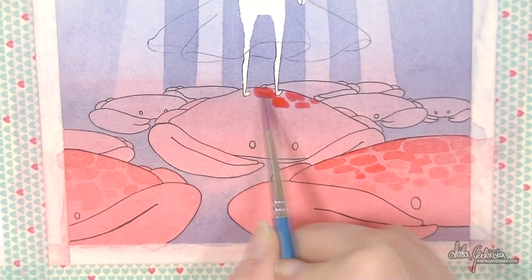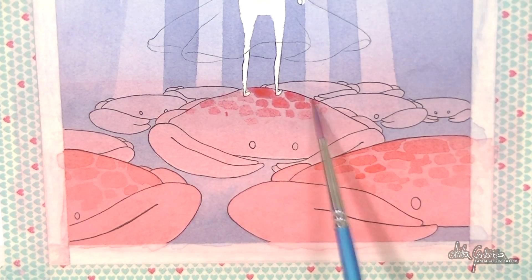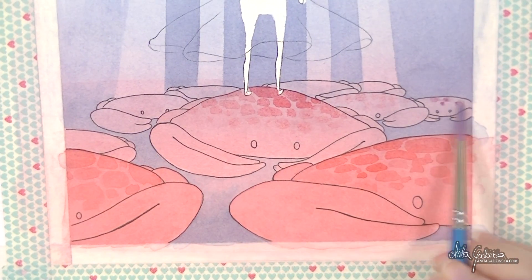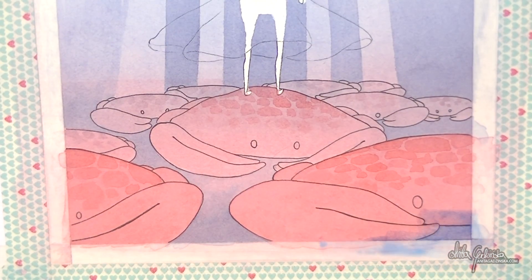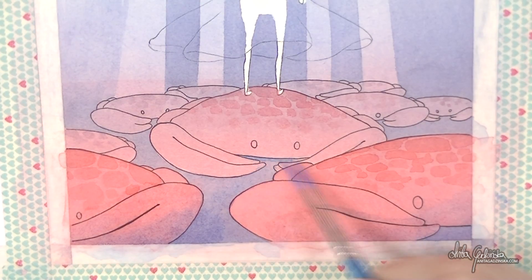Initially I wanted those rays of light to recreate the effect the sun makes at the bottom of the sea — when sunlight shines through water and creates those moving, shiny caustic patterns. I wanted to draw that on top of the crabs, but I was so upset with the masking fluid situation that I almost completely gave up on that idea. In the end I'm just doing some little lines on top of the crabs to give them a little more detail, along with a pattern to make them more interesting.